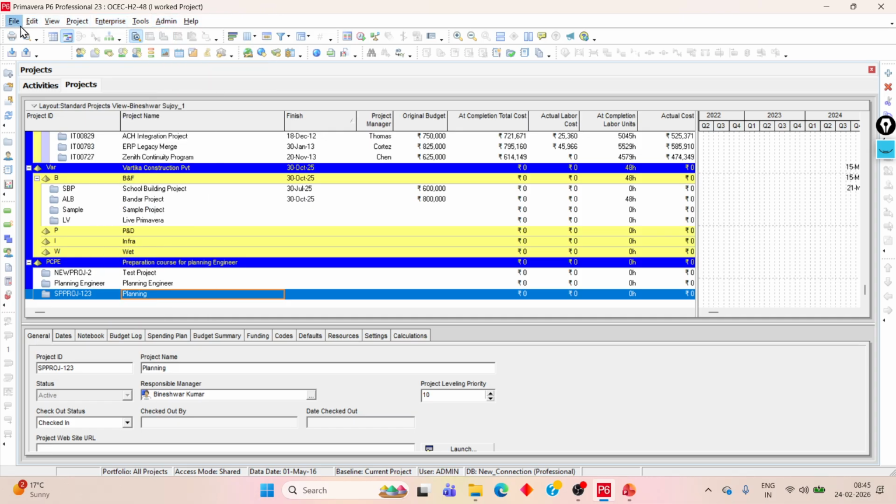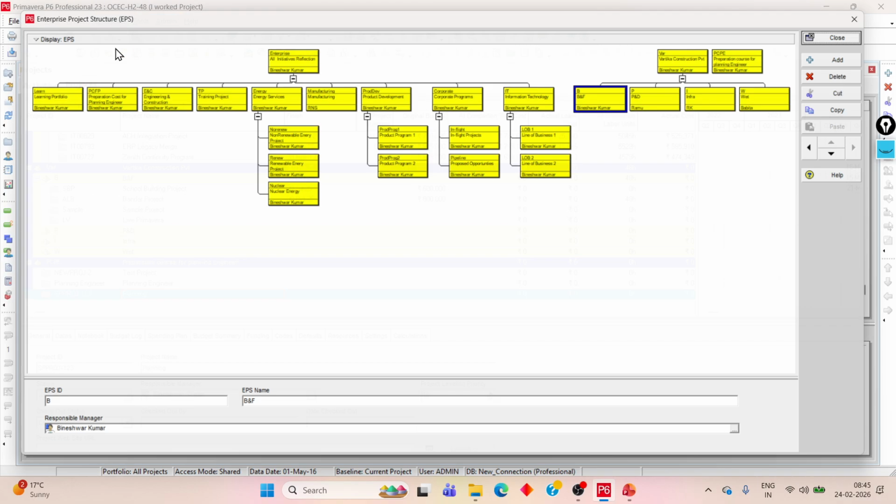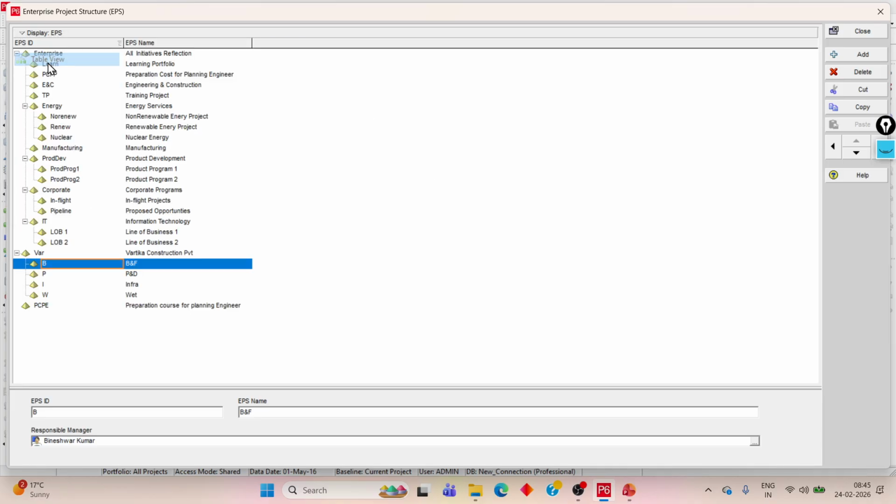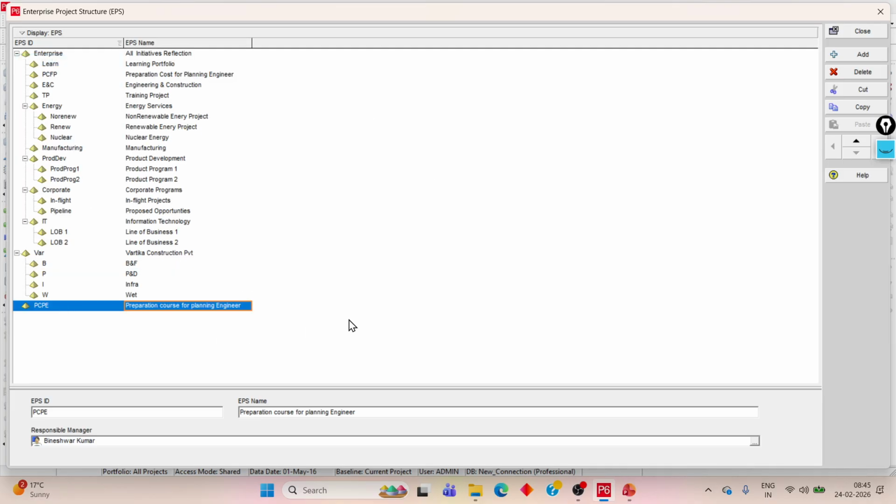So we have to go here, select Enterprise Project Structure, and I'll change from chart to table view. Okay, so I came here, and from here I add this navigation arrow.